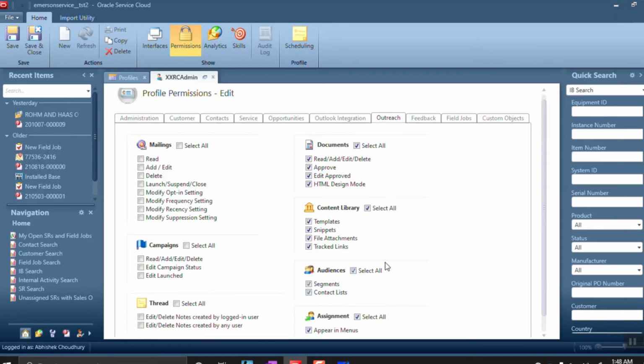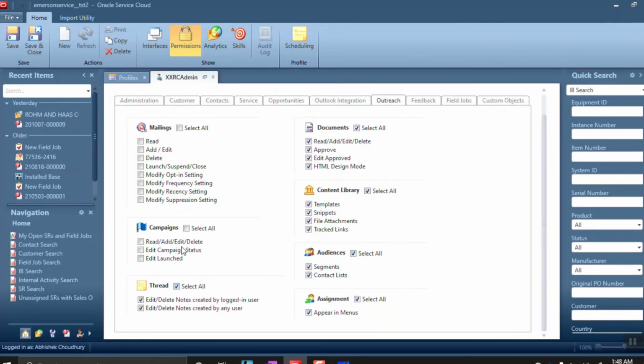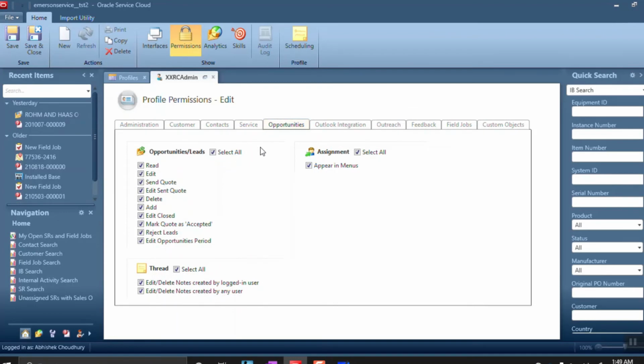So all of these things have different definitions attached to each of them, campaigns, okay. Though these are available in the Service Cloud, many of them are not used in the Service Cloud itself. They are used in other cloud products. For example, campaigns are generally done by the Oracle marketing product. Similarly, opportunities or quoting is actually done in the Sales Cloud, but those can be integrated through the REST APIs into the Service Cloud.